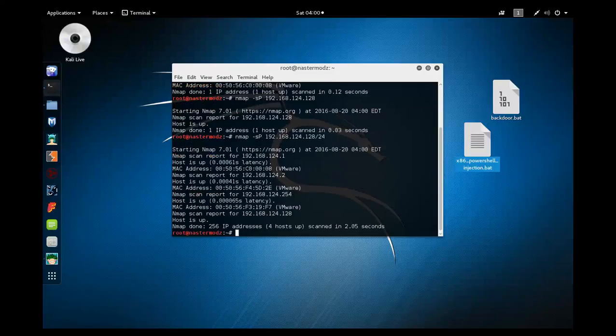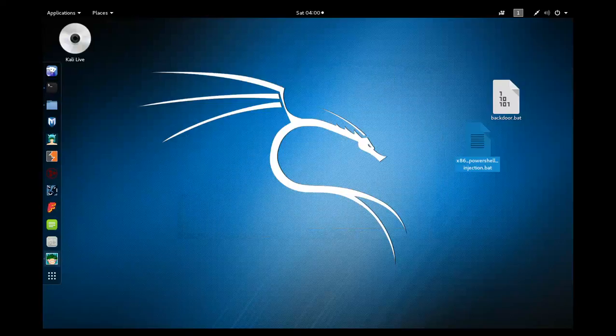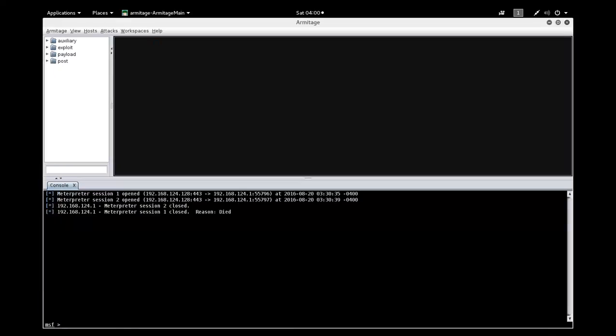It'll all say this. A lot of them won't have VMware because I'm using VMware right now, but some of them will have different stuff on here. You can copy the IP addresses. Mine apparently is the top one, so I can scan that, but I don't need to right now because I already know what it is. That's how to do it from an IP address.